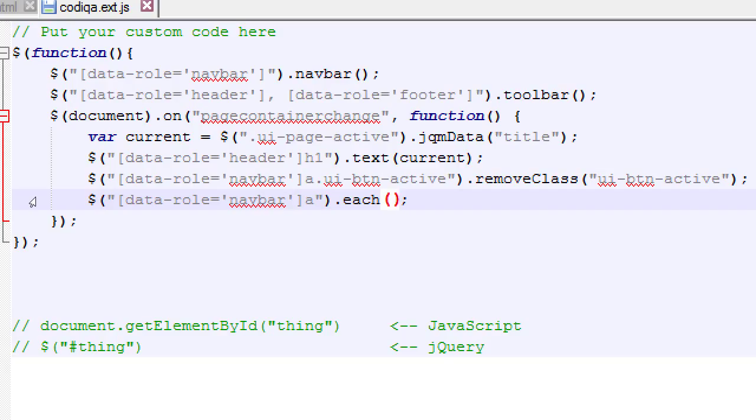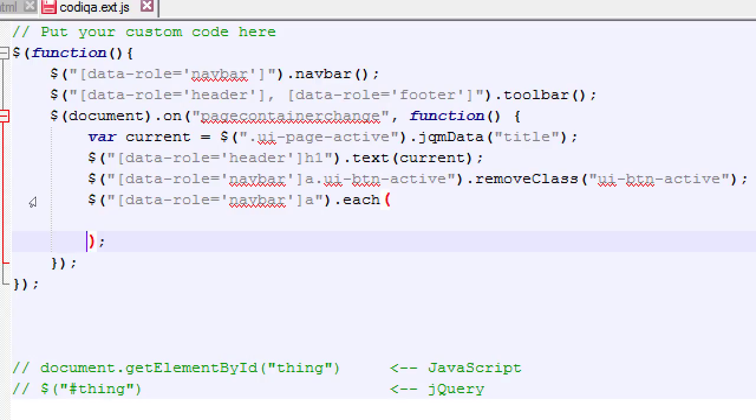And I'm going to break each into a couple of lines there. Each is jQuery, which is, we haven't talked really about loops in this class, but if you have any experience in other programming languages about loops, a loop lets us do something over and over and over. And the syntax of a loop in plain JavaScript is very long. This basically combines all of those lines of JavaScript into a short jQuery line that will let us loop. And what we're looping through is every button. There's more than one button on the screen. All the buttons on my nav bar are defined as active links, as A tags. So on each of them, do the following.